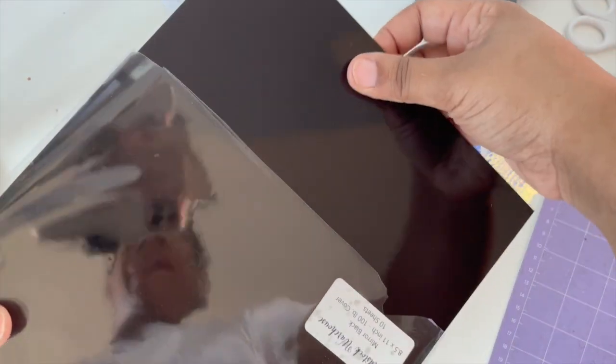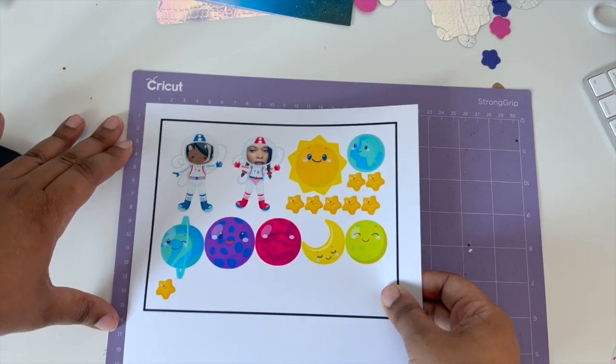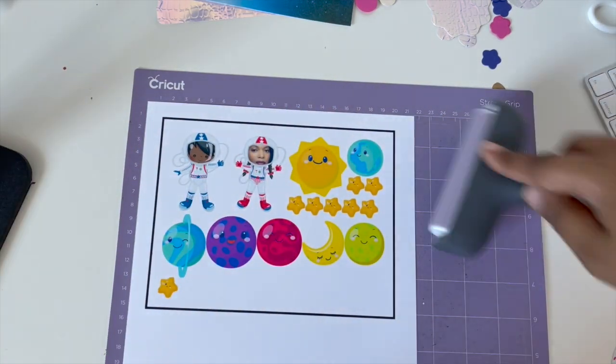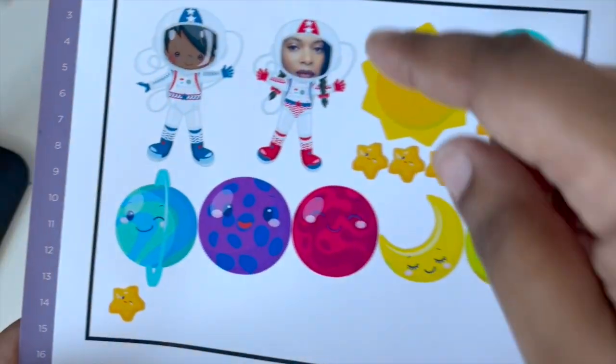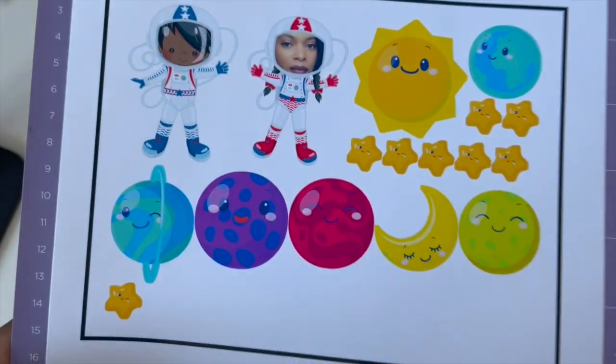I just wanted to add that the cardstock I'm using for black is not regular black. This is a mirror black from Cardstock Warehouse. Now for your print and cut page, you're going to line it up and feed it into the machine. Your machine is going to read those black registration lines and then cut your characters.